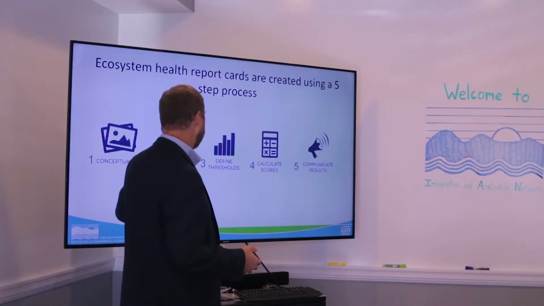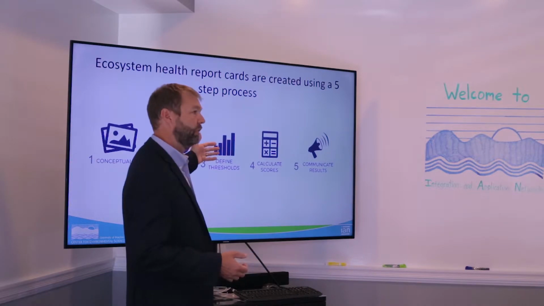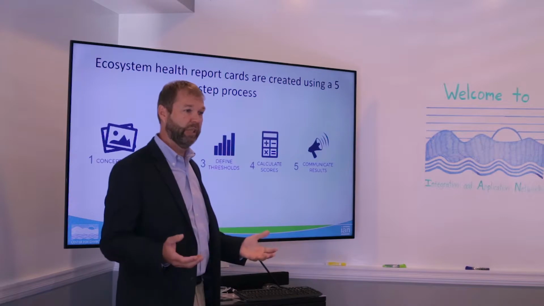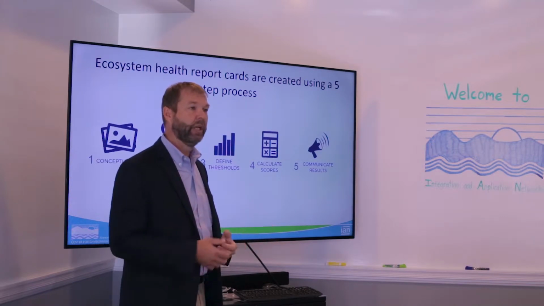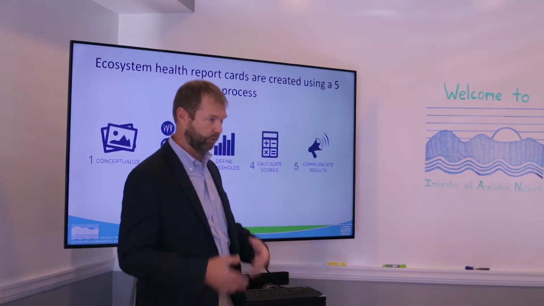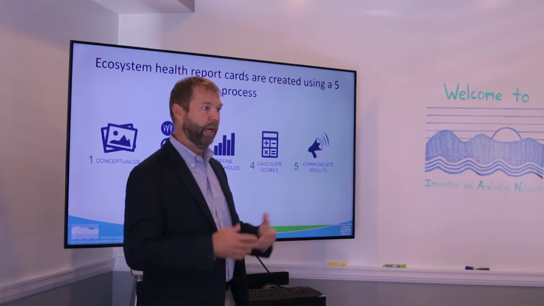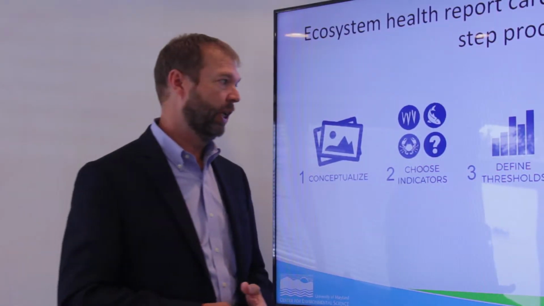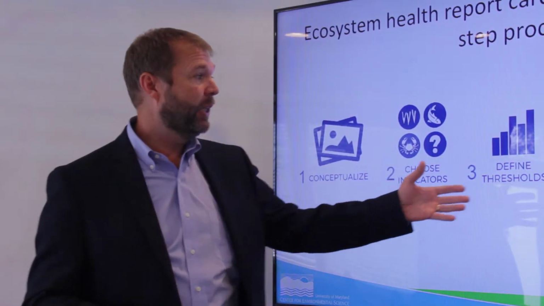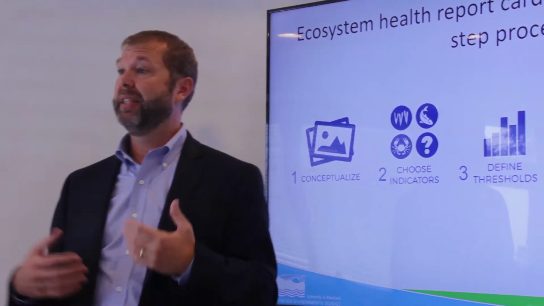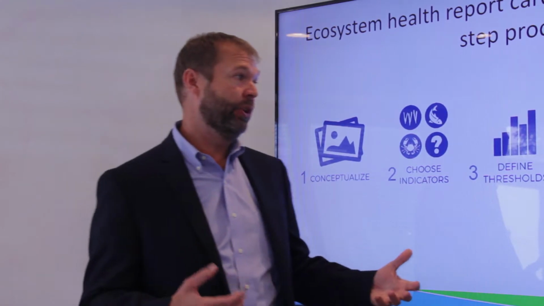When we have those indicators, we can then start to define the desired condition for those things that we're measuring. So all those things that we have data for and we're measuring, what do we want those data to look like? What's a good concentration of a pollutant or a good biodiversity indicator or societal impact? What do we want that measure to look like? When we have that, then we can calculate the scores, because we take the data that we have and apply it to the data that we want, and then we can come up with a score, so we can calculate the score in step 4.